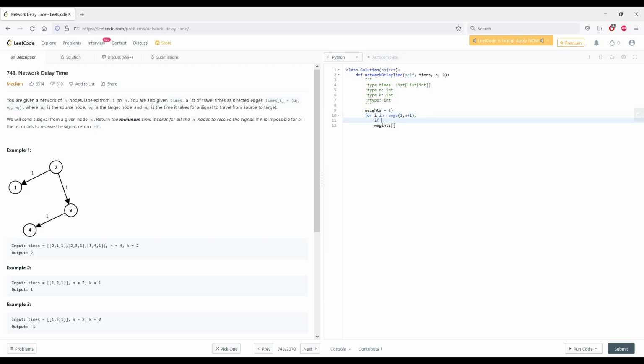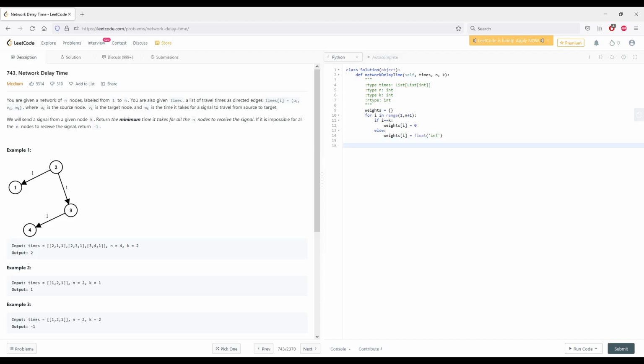If i is equal to k, the source node, then weight i will equal 0, else weight i will equal infinity, okay?